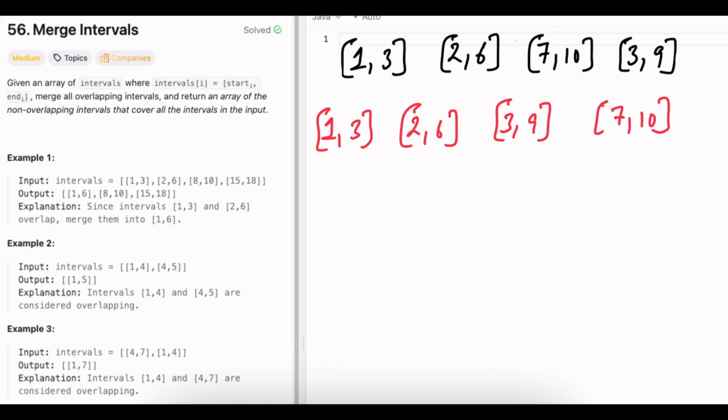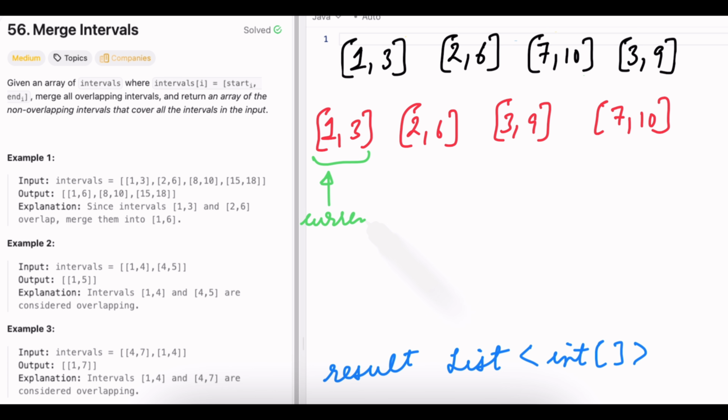Now to come up with an algorithm to find non-overlapping intervals, again we can maintain a result list, and this is going to be a list of integer arrays. And we can maintain two pointers. The first pointer, let's call it current, and we start iteration over our given array, starting from i equal to 1.